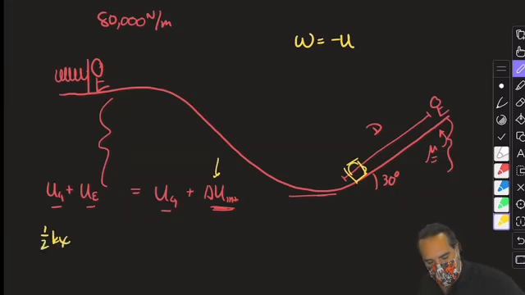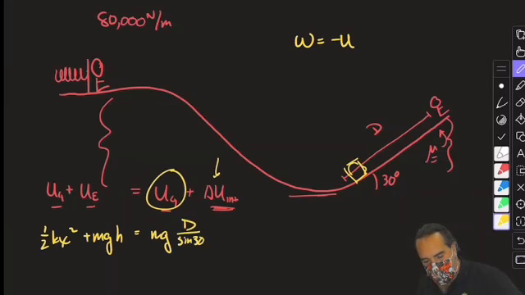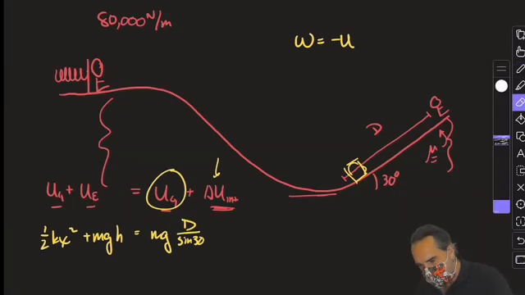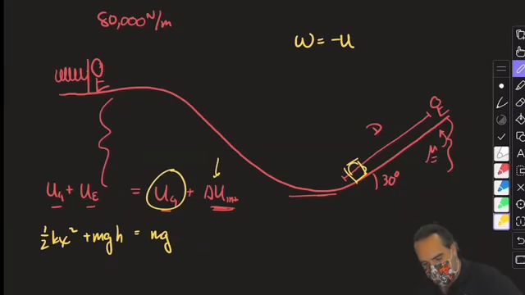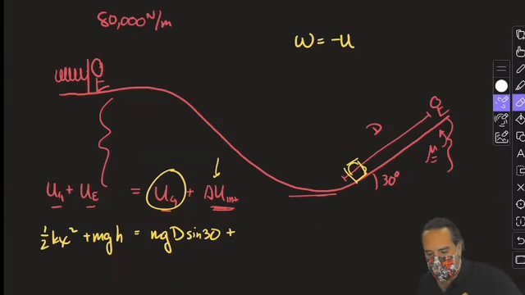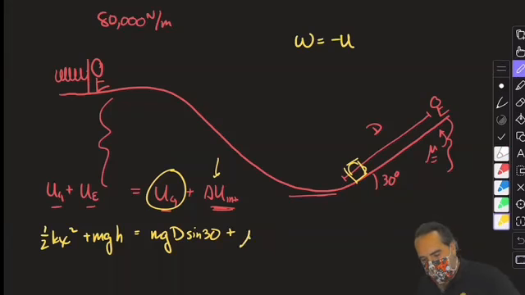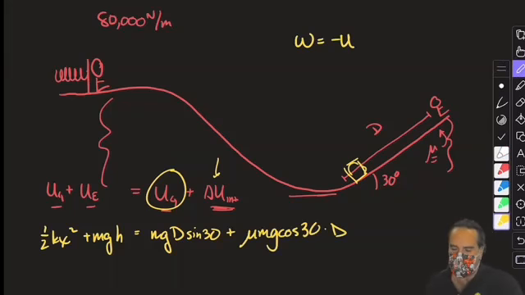I'm going to have 1/2 kx squared plus mgh. This is going to be mg d over sine 30. No, I did that. That's the second time I've done that. It's d sine 30 for their height. And for the work done by friction, it's the frictional force times d. So I can't leave it expressed like that. So how about mu mg cos 30? That's the frictional force times d. That's it. Factor out the d's and solve for your distance up the ramp.